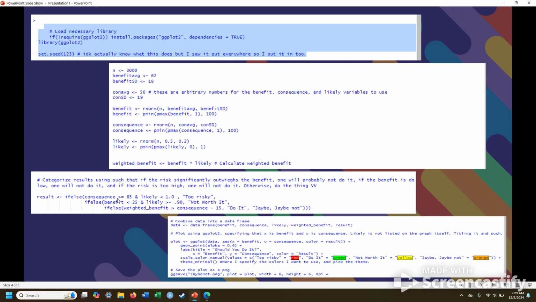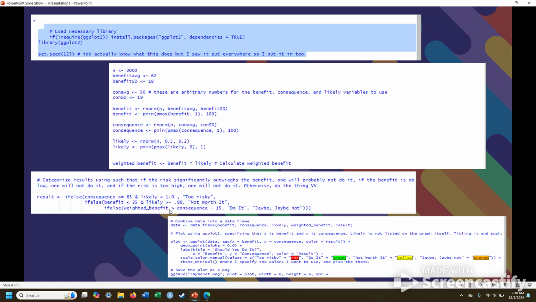if the consequence is greater than or equal to 85 and likelihood is less than 100%, then it is too risky. If the benefit is less than 25 and likelihood is greater than 90%, it's not worth bothering.